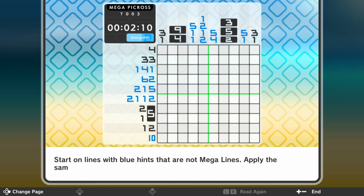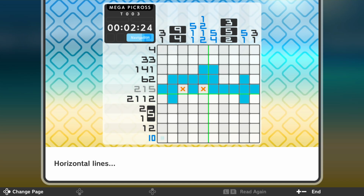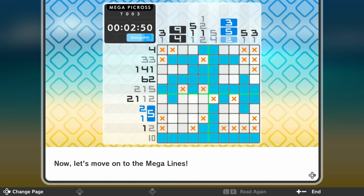Start on lines with blue hints that are not mega lines. Apply the same methods for normal Picross puzzles. Let's fill the puzzle in automatically until we come to a mega line. Horizontal lines. Vertical lines. Then horizontal lines again. Lines with blue hints too. Now the only blue hints are on mega lines. If you solve the normal hints first like this, mega lines are a little easier. Now let's move on to mega lines.